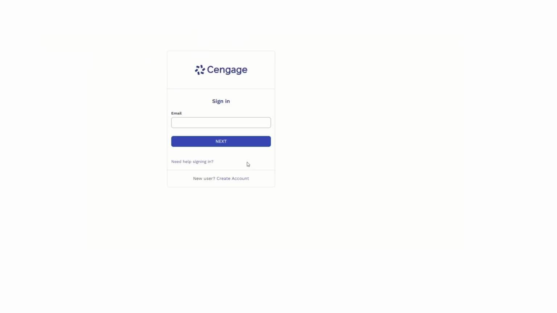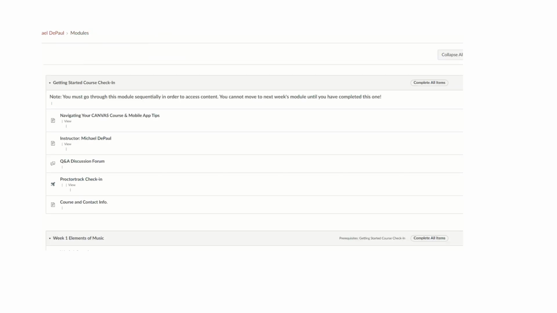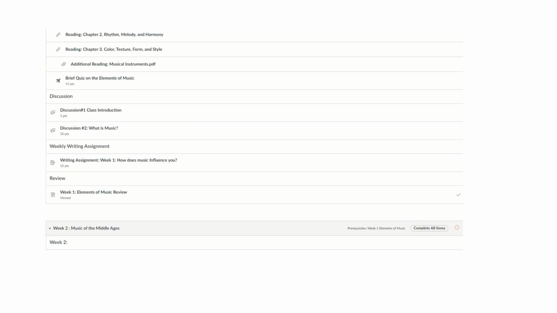Make sure the reading is in Cengage. Obviously, my link isn't set up because I'm using a different computer. But you want to have a Cengage account set up, and the reading is going to be from chapter 1 through 3. So if we come down, we're going to click next, and let's go back. It's not letting me do it, of course. You can also come out of here as well.